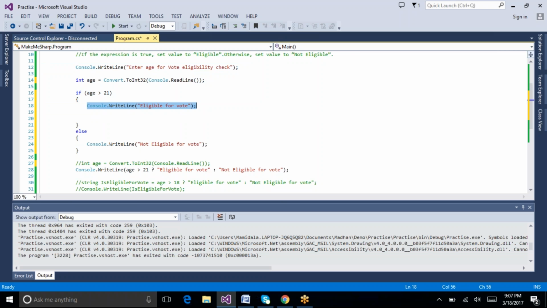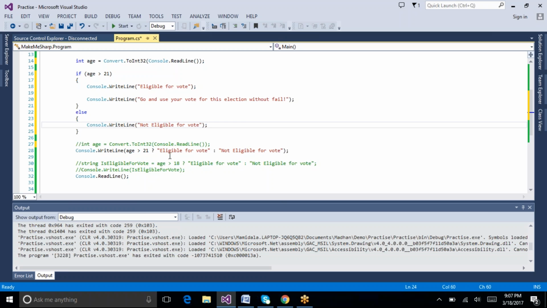Like here, you are eligible for vote, and I just want to print one more statement saying: go and use your vote for this election without fail. If he is eligible, I want to write one more statement.